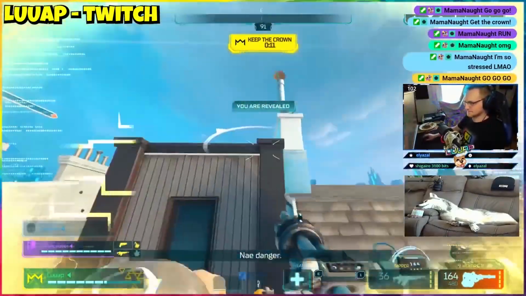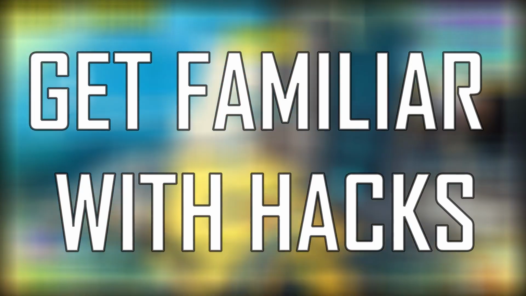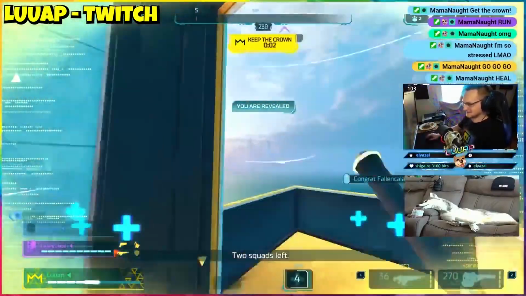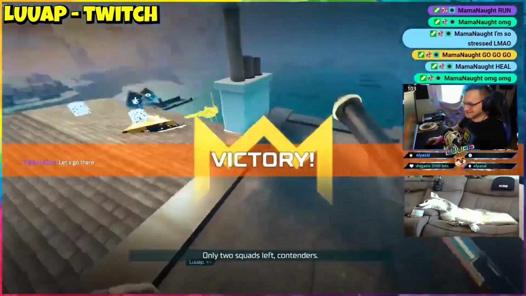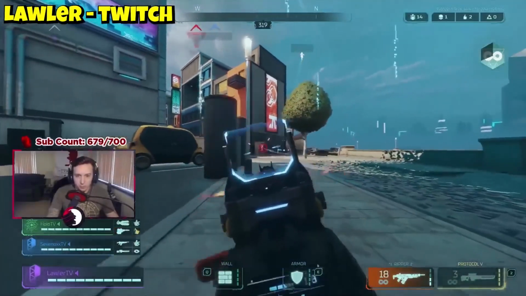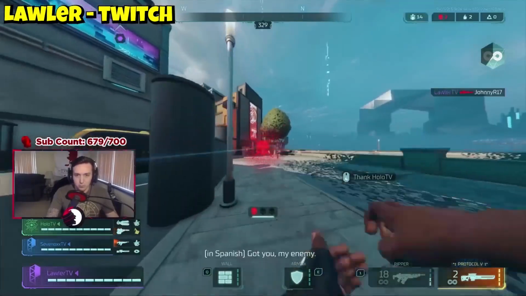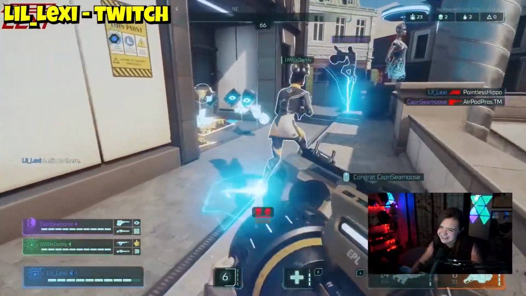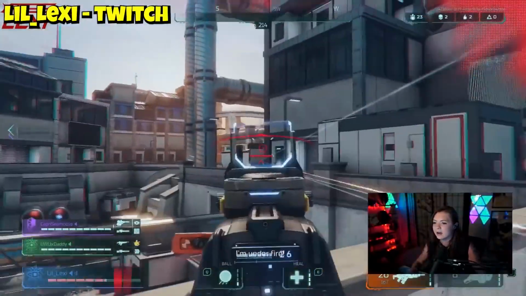Now, the next tip we're going to speak about is explore and get familiar with hacks. Now, some hacks in the game are extremely OP and they can be countered. For example, if someone has an invisibility hack and someone else has a reveal hack, which by the way reveals all the enemies in your vicinity, if somebody pops the invisibility hack and someone else pops the reveal hack right after, you will still be revealed to the enemy player even if you're invisible.